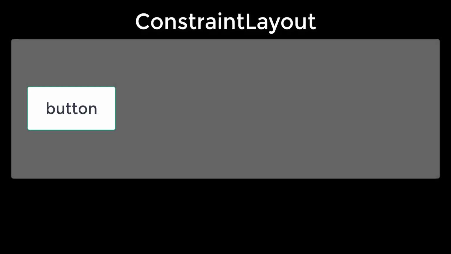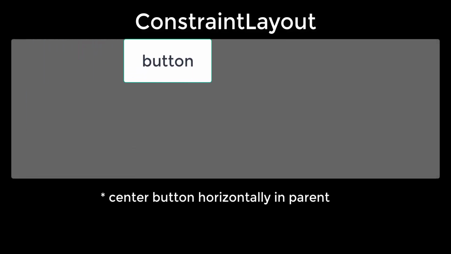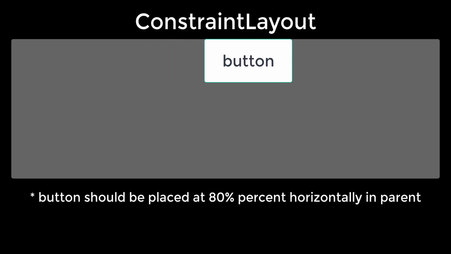After learning about two types of layouts, linear and relative layouts, it's time to take a look at the most used and recommended type of layout in Android, which is the constraint layout. Constraint layout is pretty similar to relative layout. However, it gives us the flexibility of positioning views according to some constraints provided between views and their parents.